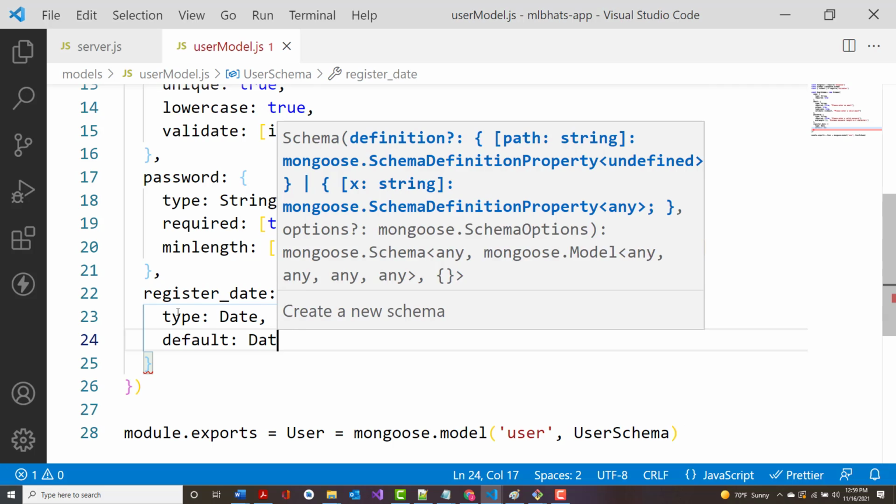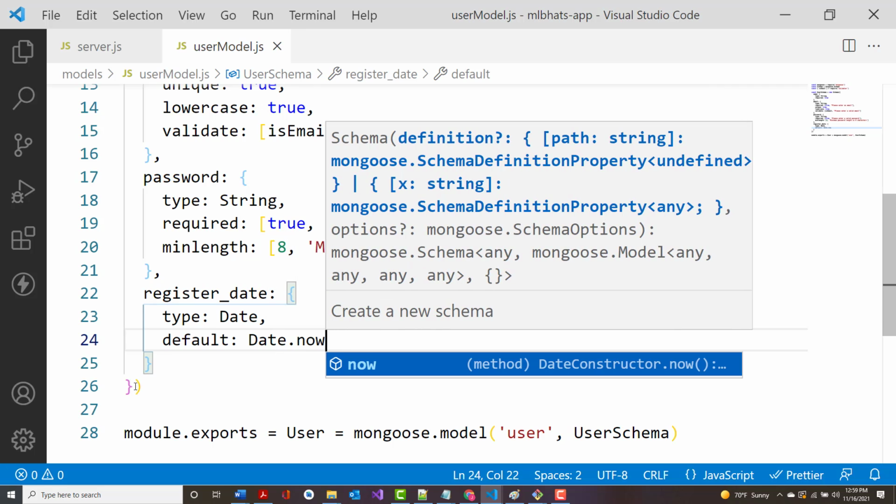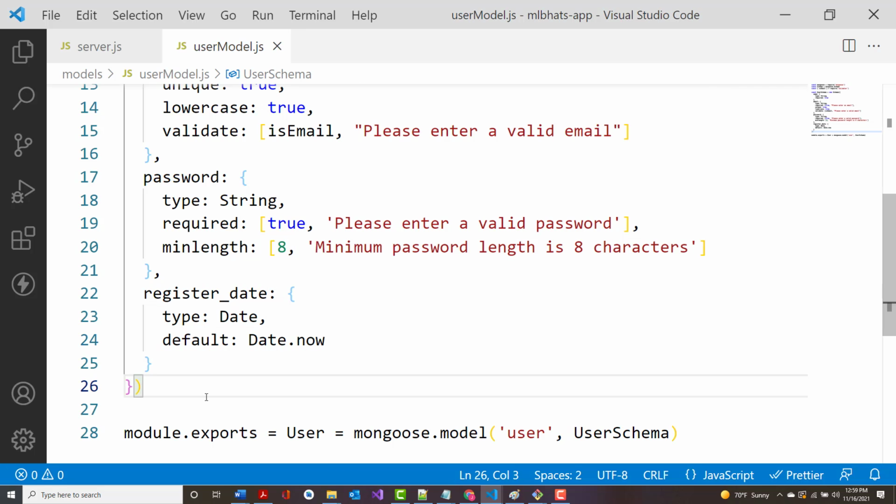So we'll just put in date.now, which is going to say that the current date, if they register, will be the register date. That should make sense to everybody. Now, I'm just asking, are there any questions on any of that stuff that we just went over? Is there anything in there that doesn't make sense?